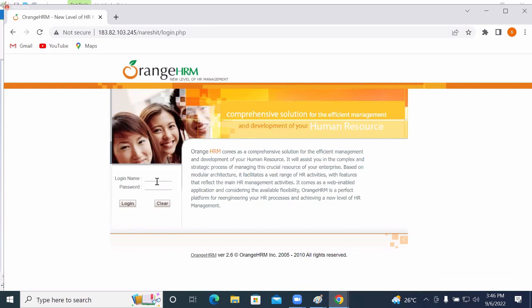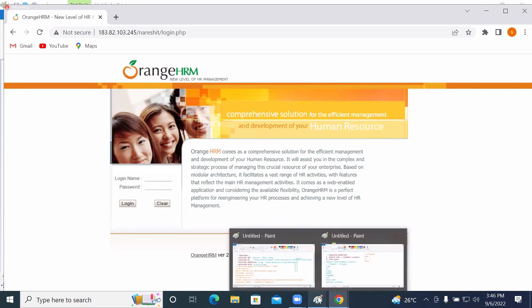As an automation tester, we have to know the name of the text box. So what is the name of this text box? Login text box. Is it the name? No. Now we can see how you can get this information.